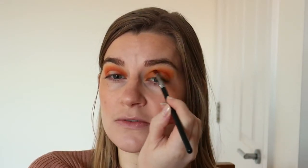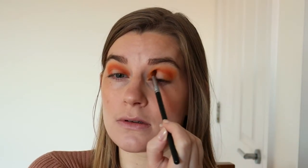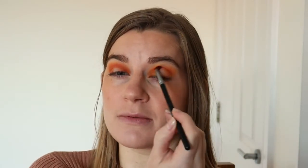I do love these mattes. I think these mattes are probably my favourite formulation of matte eyeshadows. They're just so blendable. I also love this brush as well. If you don't have much visible lid space, get yourself a small blending brush.